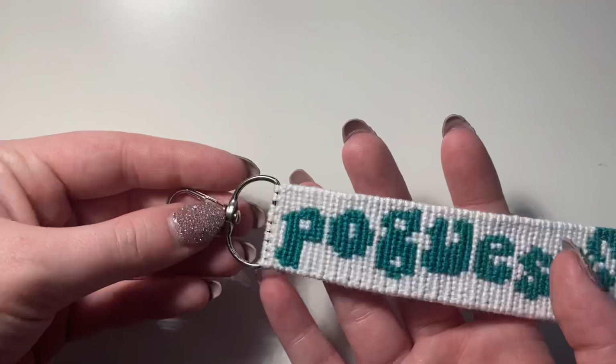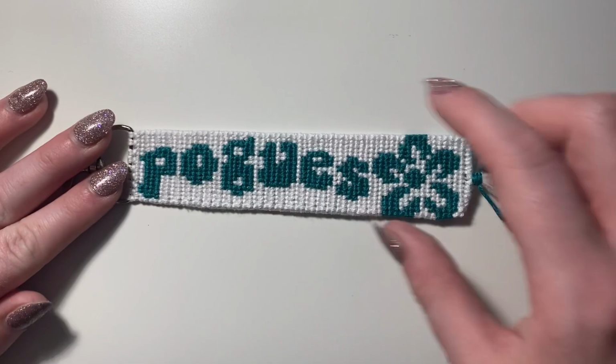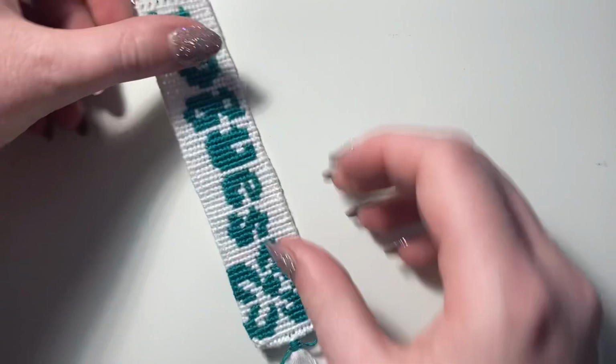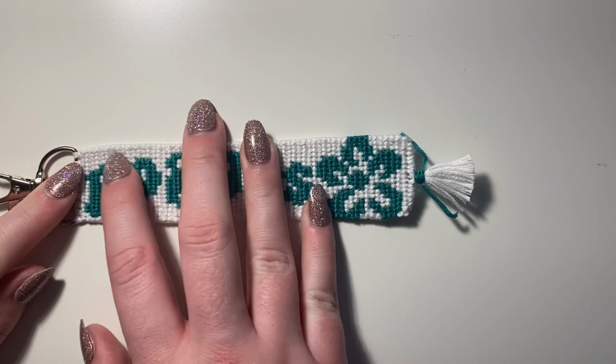All right, and here is the finished product. I really like how this turned out. It kind of tapers, but that kind of happens sometimes. I'm trying to stretch it out. A lot of people always ask how I get my edges so straight. Honestly, you can really mess with bracelets. They're pretty malleable, so you can mess with them and make them look nicer.